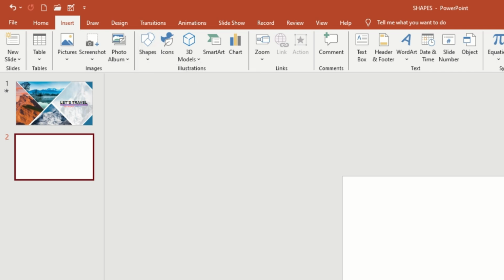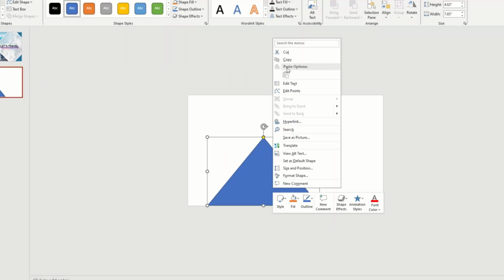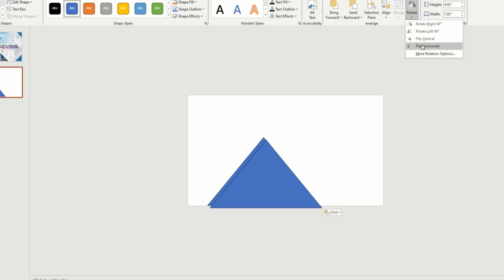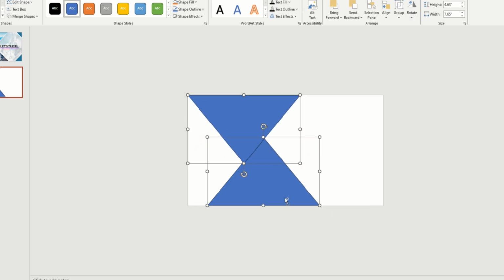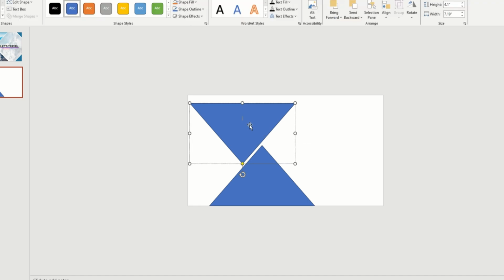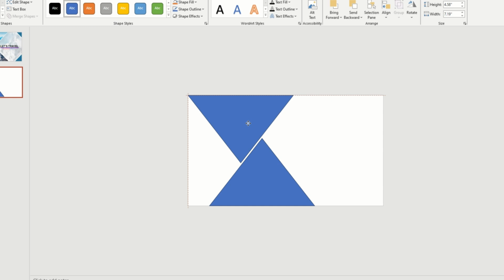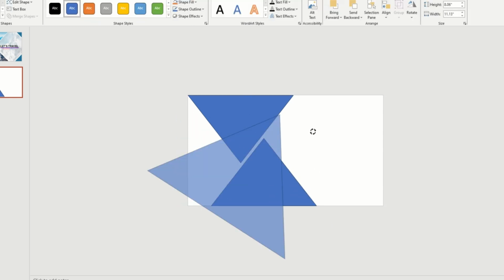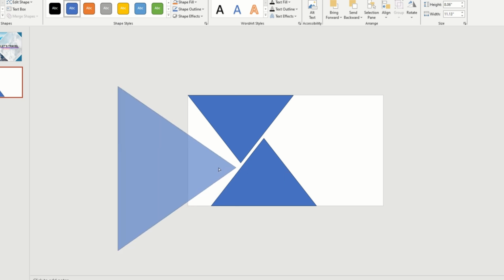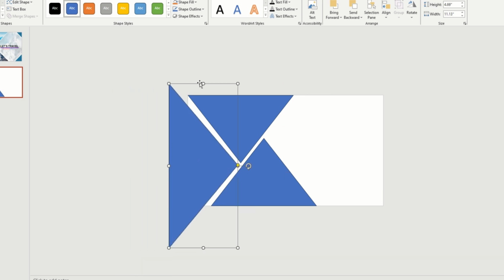Go to Insert tab and insert a triangle right here like this. You have to copy it, paste it, and rotate it. Now, decrease both of their sizes and put them like this, increase their sizes, and there you go. You have these two triangles, and you have to insert another huge triangle and decrease its height. There you go, rotate it and put it right here in between these two triangles like this.